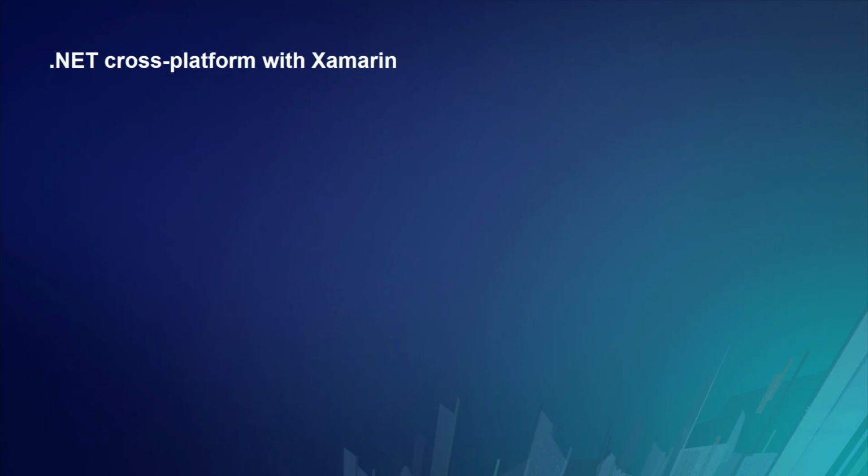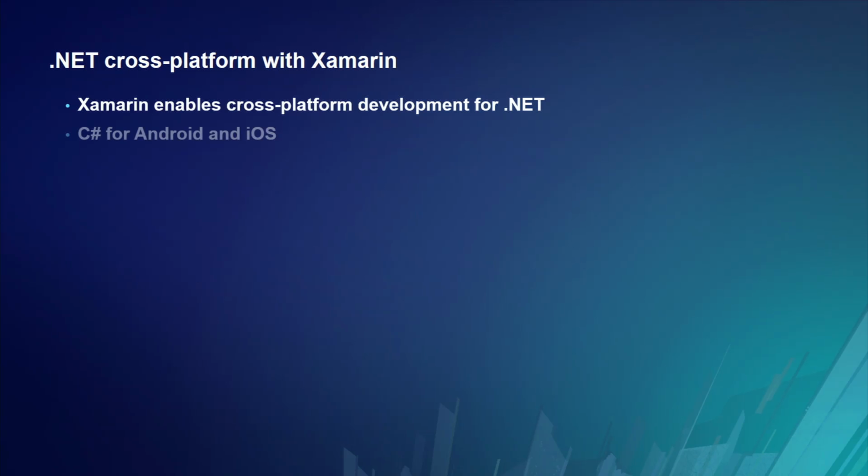I'll talk about the technology itself and then talk about how the ArcGIS Runtime SDK for .NET interacts with that technology, and then we'll take a look at a demonstration of the IDE and the tooling. So Xamarin is a cross-platform development technology for .NET. Over the last few years, .NET has expanded across multiple platforms, so it's available on Windows, Android, iOS, macOS, Linux, Tizen, and Xamarin enables development with .NET and C# for those platforms.